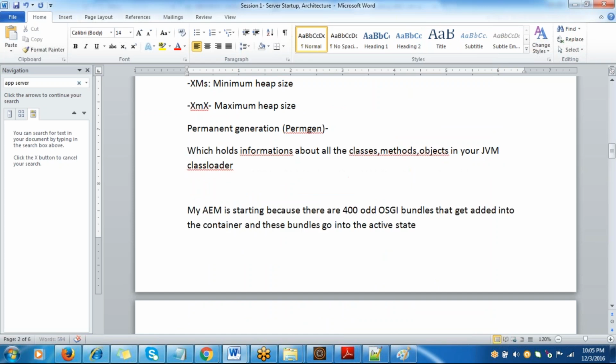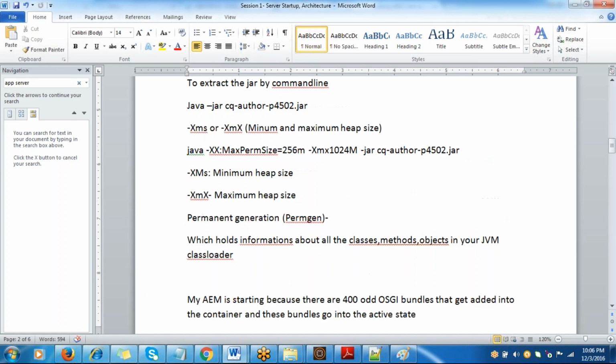It also holds information about the JVM class loader. Imagine a large enterprise organization: you would have thousands of objects, thousands of garbage collections happening at the same time. So again, there are chances that we might encounter out of memory errors if you have permanent generation set to low values. It's always recommended to have at least 256 MB, and recommended is over a GB of memory for the permanent generation and at least 2 GB for the heap.